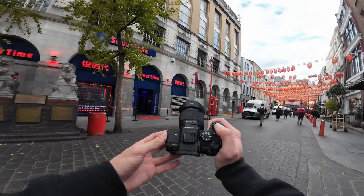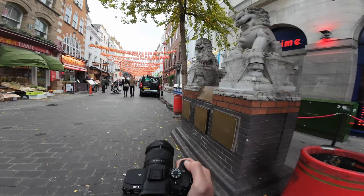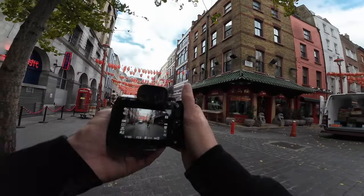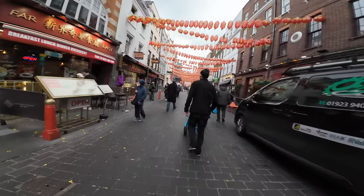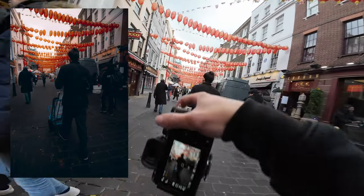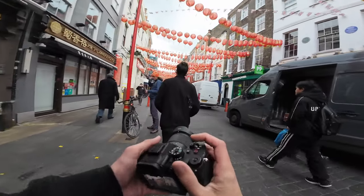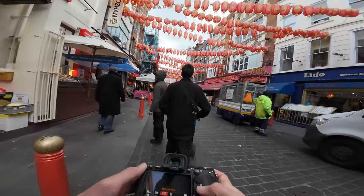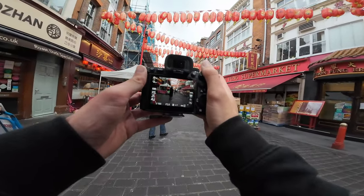Now, one of the reasons why I'm enjoying this focal length of 20mm f2.8 from VILTROX is because it is pretty wide, to be honest with you. And especially for street stuff, it's quite nice. You can get kind of close to people with the 20mm. The idea of today is I kind of want to get some close-up personal shots of people, just everyday life in London, and then at the same time get some cityscape shots, some landscape shots, that type of thing. And it's a nice little test for the lens as well, to see how the lens copes with autofocus and stuff like that.